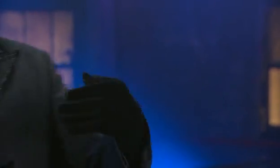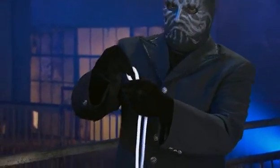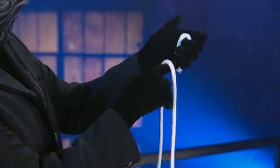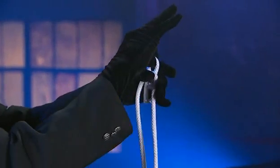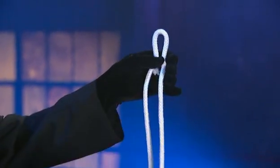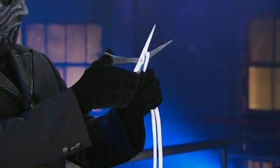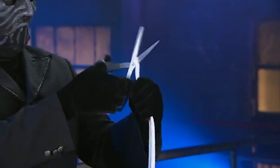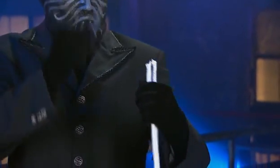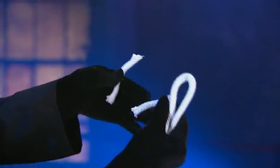The Magician is careful never to let this piece of rope be seen by the audience. When he places the long rope in his hand, he pulls the short loop up and above his fingertips. The long rope is held by his thumb, while the short loop is visible above the top of his hand. He takes the scissors and cuts straight through the short loop. When he separates the pieces, it appears the long rope has been sliced in two — pretty sneaky.